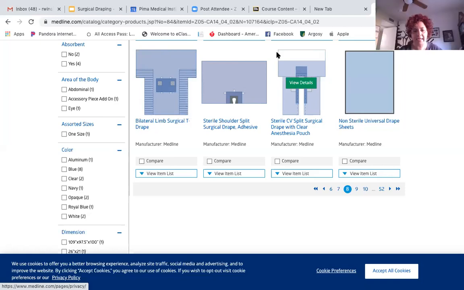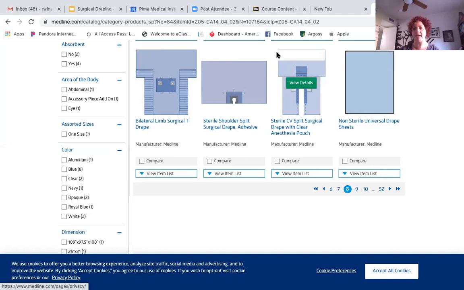Good question. Yes, they will typically have it on the preference card, and you might see two different things. One thing you're going to see on the preference card is what type of specialty pack they want. So it might say laparotomy pack, or podiatry pack, or ENT pack, or whatever.